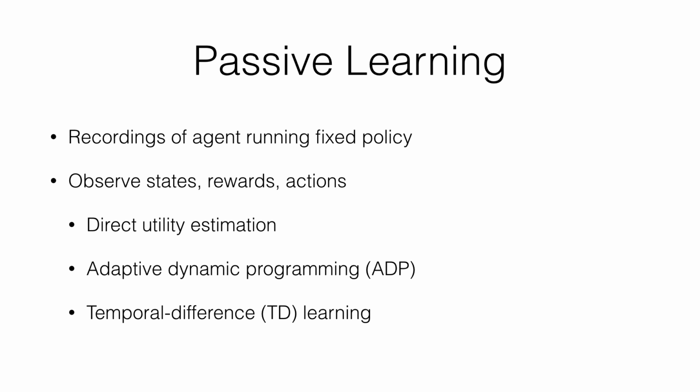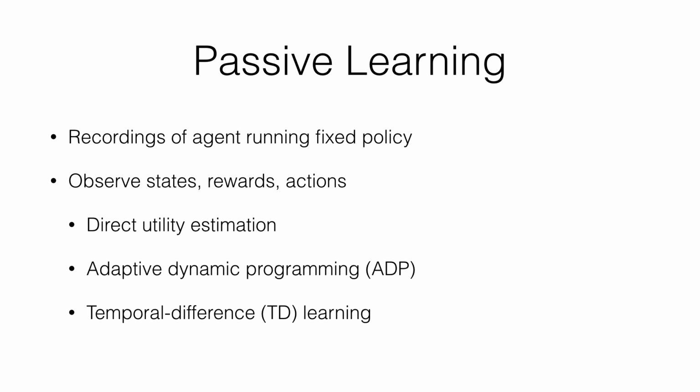And so the first sort of thought experiment version of this was direct utility estimation, where you just essentially treat each time step, each action that we've taken in the recordings as an example of what the future rewards will be, and then we just directly estimate the utility using those samples. So that's direct utility estimation. Then we talked about adaptive dynamic programming, which is a fancy name for essentially estimation of the transition probabilities and then running policy iteration on top of that, right, using our estimated rewards and estimated transition probabilities.